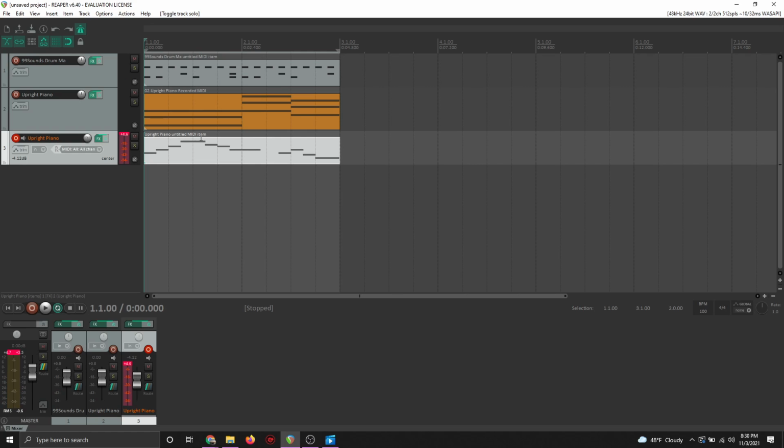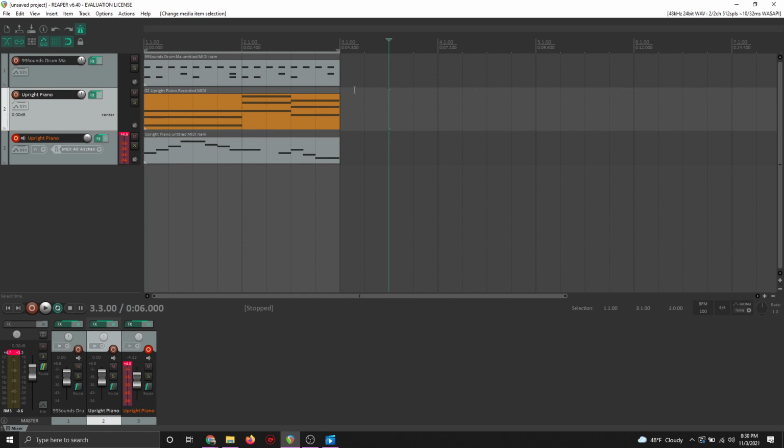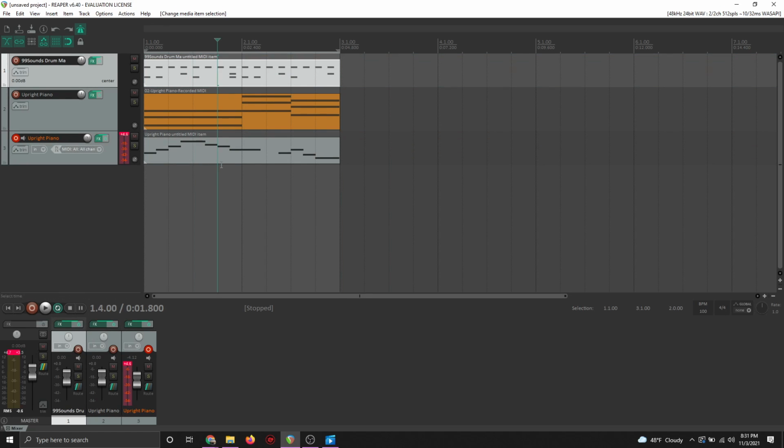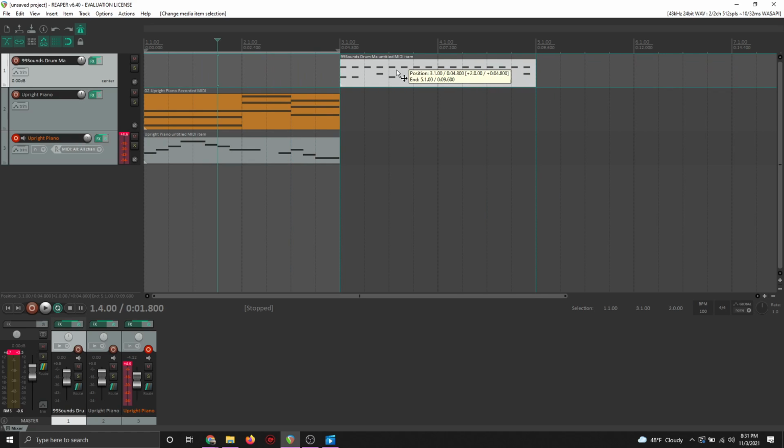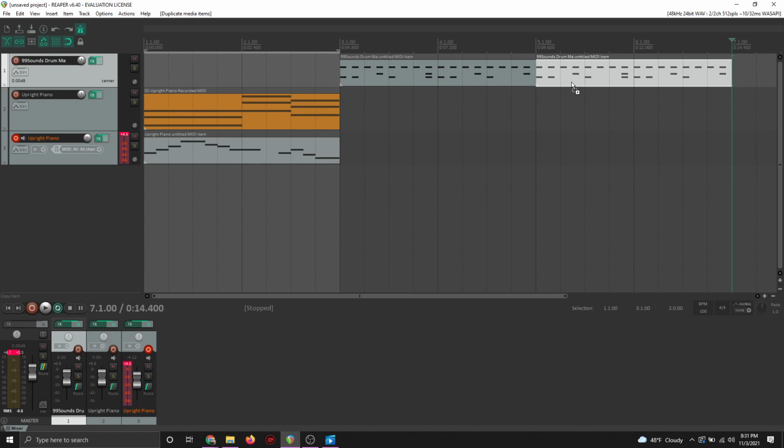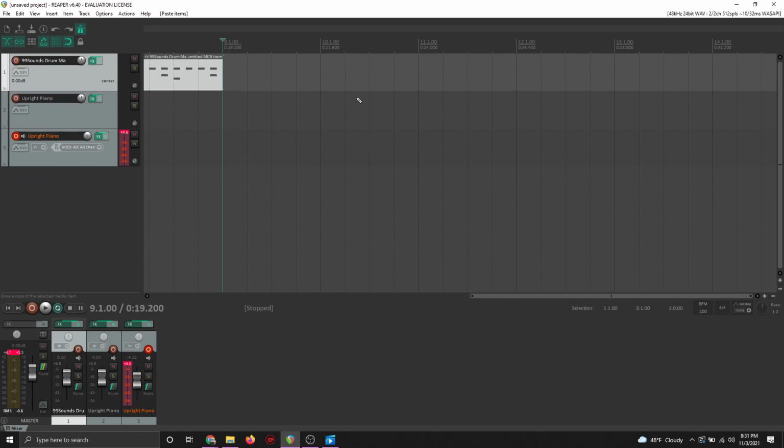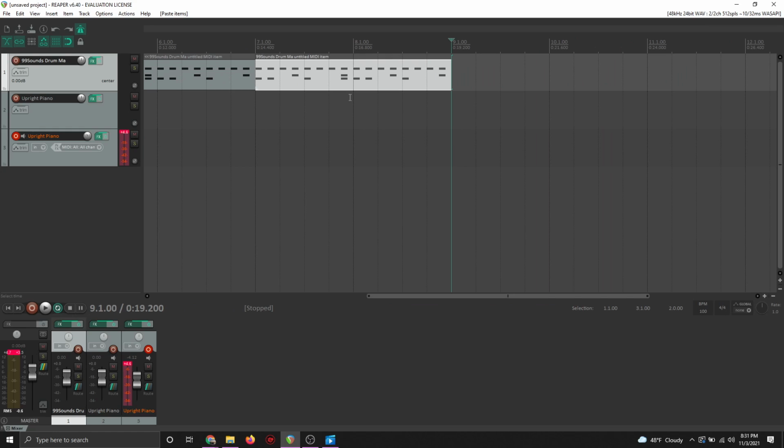Let's see, what else can we do? Yeah, we can start to arrange it a little bit, make like an intro and then like a main part, and all you've got to do for that is very easily you can just drag things around. I know there's this shortcut you can do, Control D, and then it'll add another one, like duplicate onto the end, or you can just Control C and then Control V. You can also drag on the side of a thing, and then it'll just loop.